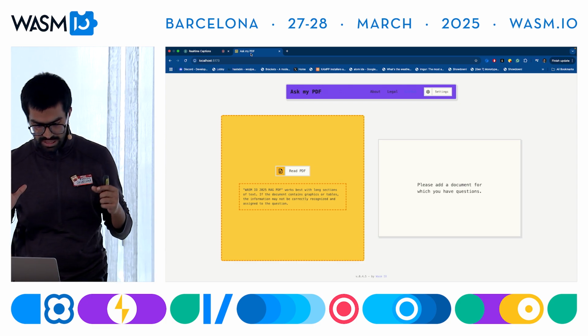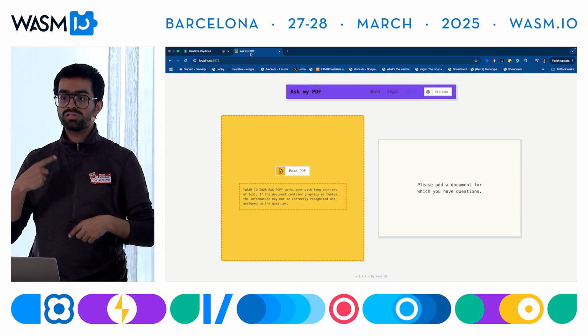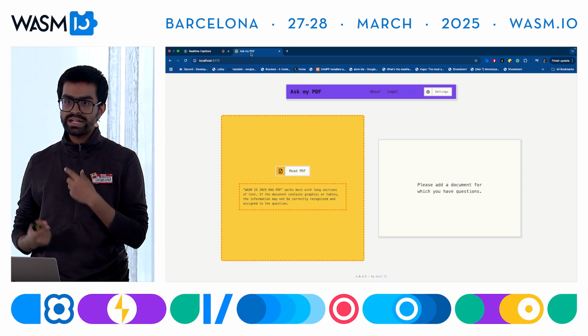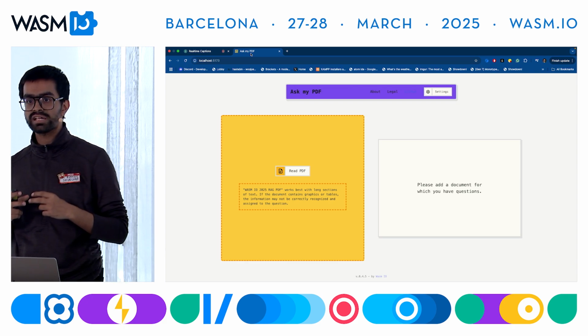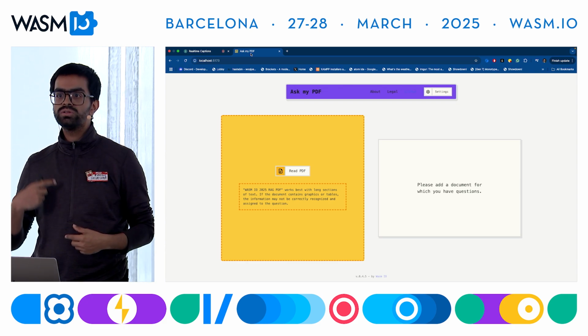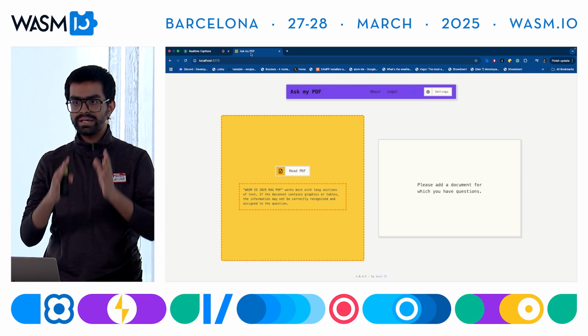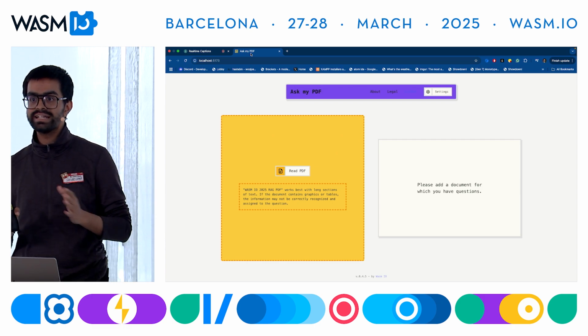So in this case, the application is, I'll upload a PDF document, and it will chunk the PDF document, generate embeddings, and store them directly inside of my browser. And then it will use the Gemma model to do the augmentation and generate the result. And then I'll also show you, by turning off my Wi-Fi, that it actually is working.